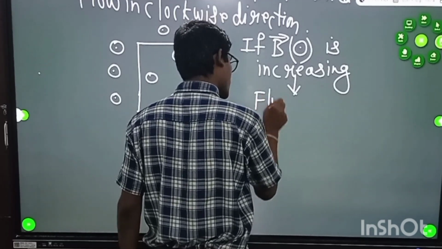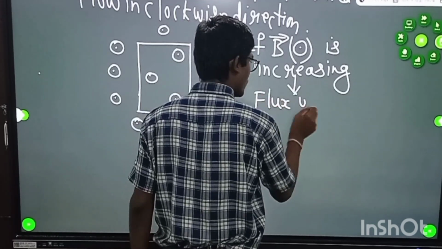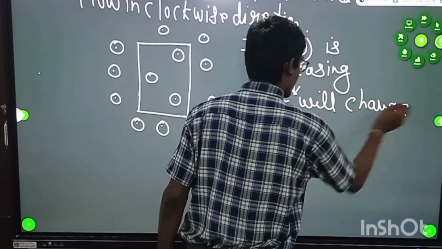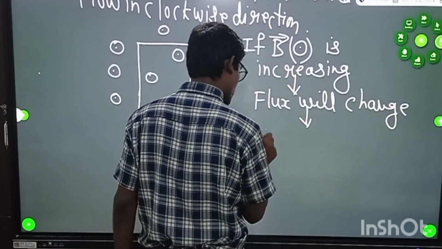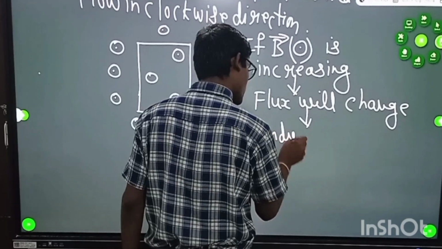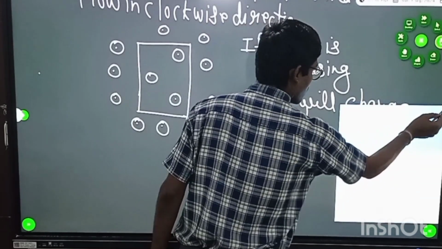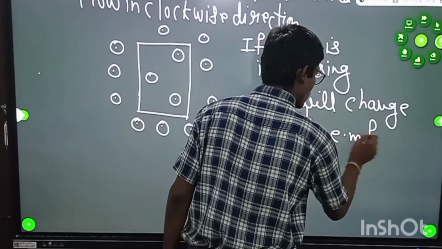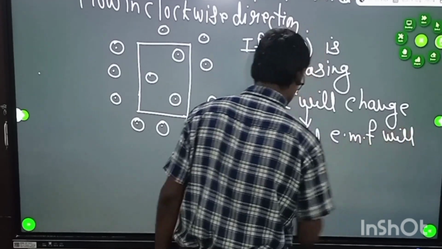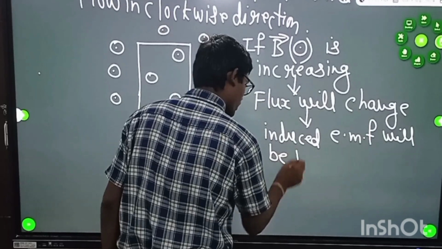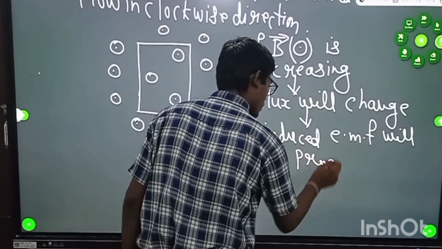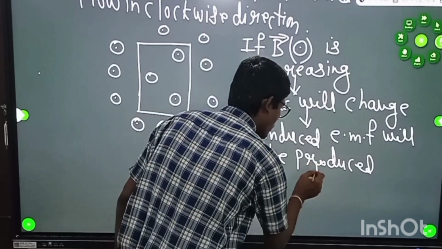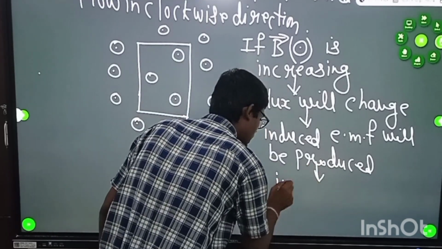Due to the increase in the magnetic field, flux will change, and due to the change in flux, induced EMF will be produced, and due to induced EMF, induced current will be produced in it.